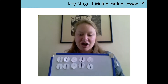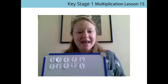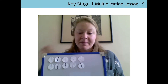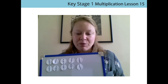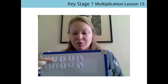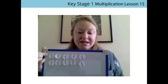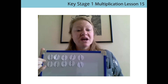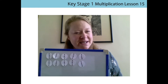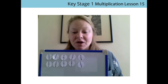Did you get to 50 at the same time as me? I hope so. Well done. Now we're just going to check how many tokens we needed to get to the number 50. There's a really quick way we can see on my board. We've got two rows — on the top row here we can see there are five coins, and the next row is full up as well with another five tokens. So all together we have got 10. It's filled up our 10s frame, so there must be 10 counters on our frame.